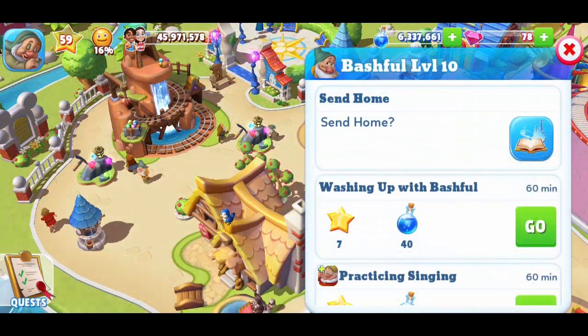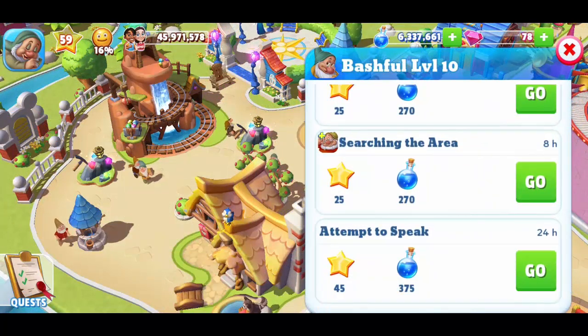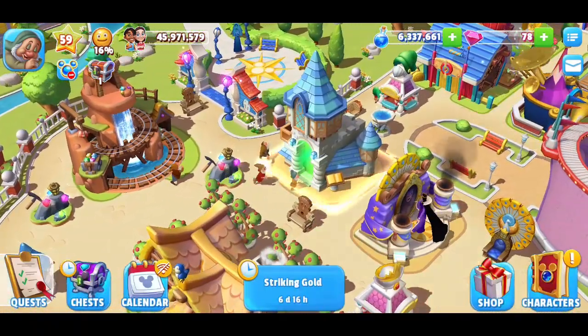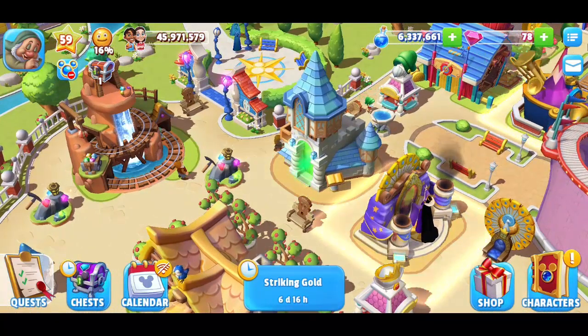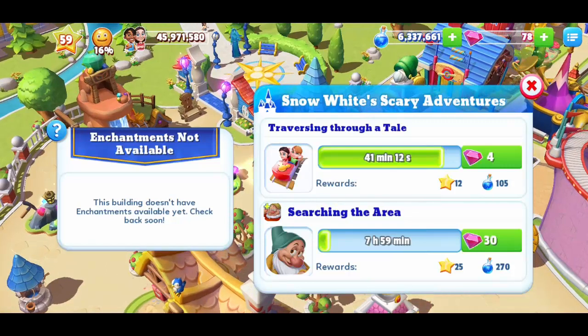Now Bashful can also ask Doc for help to search for Snow White, and together they can search the area in the quest called Searching the Area. Now this activity also takes place at Snow White's Scary Adventures, and it will take 8 hours to finish, and you will be rewarded with 25 experience and 270 magic potions.